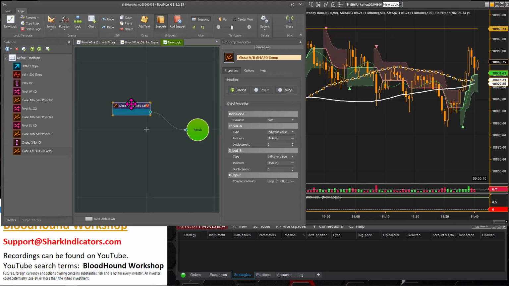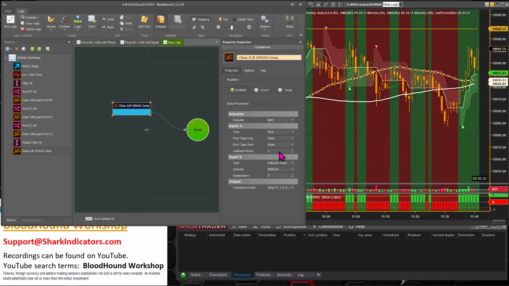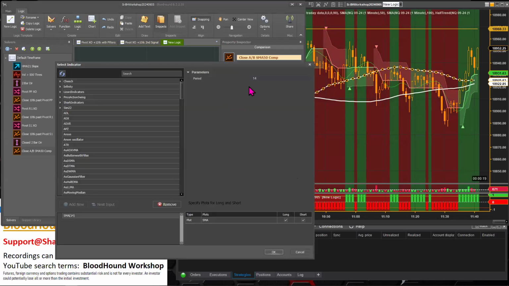All right, so for now, I'm just going to go with the closing price to be above. So input A is going to be the closing price of the bar, and input B is going to be the SMA 50.